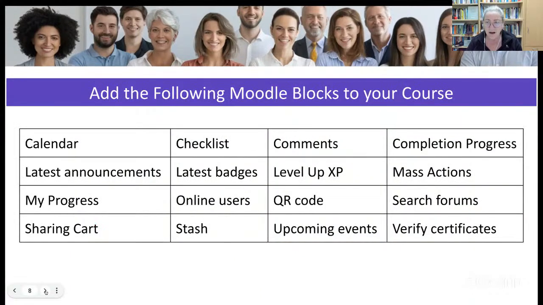These are the blocks that you'll be using, as one of you mentioned, Nicole specifically mentioned. There are 65. You don't want to have a list of 65. You don't want to add them to your course because it is overwhelming, and students do see them except for the administrative ones, and it's a bit much. They won't see the sharing card or mass actions, but they will see the others. And yes, it might be too much.